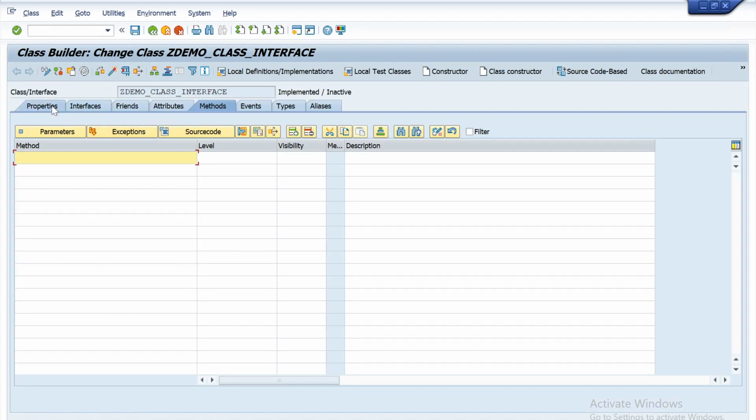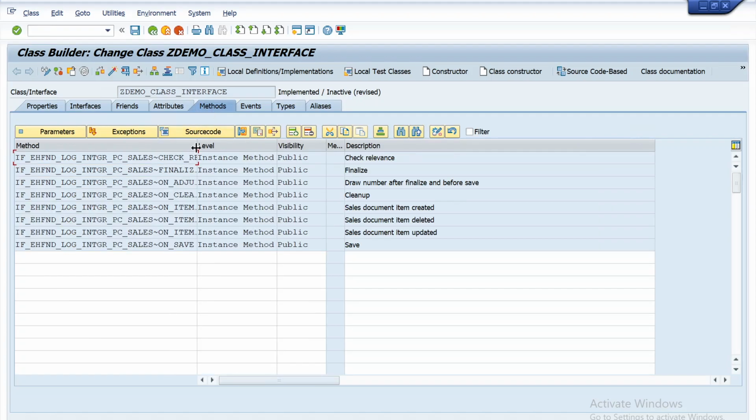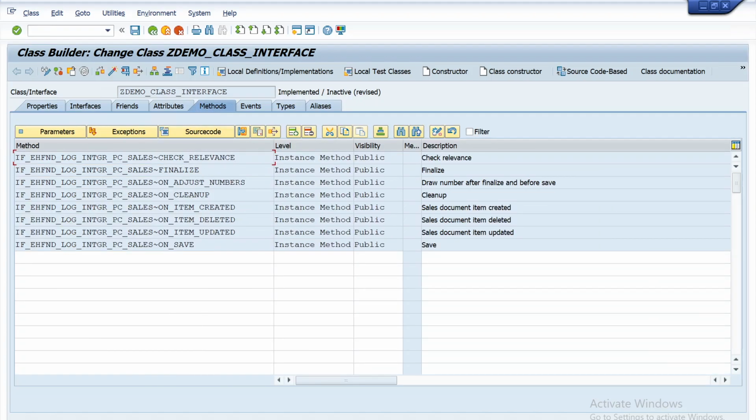Now, how to add interfaces? Here, go to the interface tab and add the interface name here. And you can add multiple interfaces here. Go to methods now. So interface methods are automatically added to the class, right?